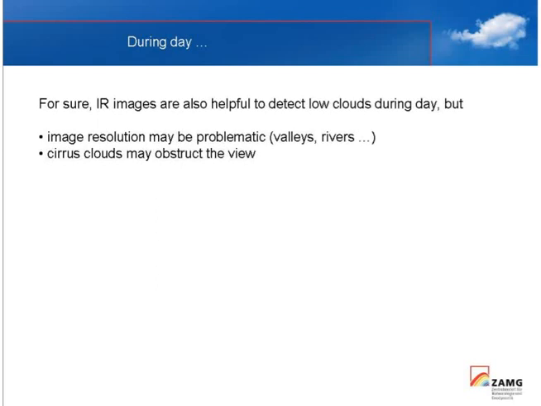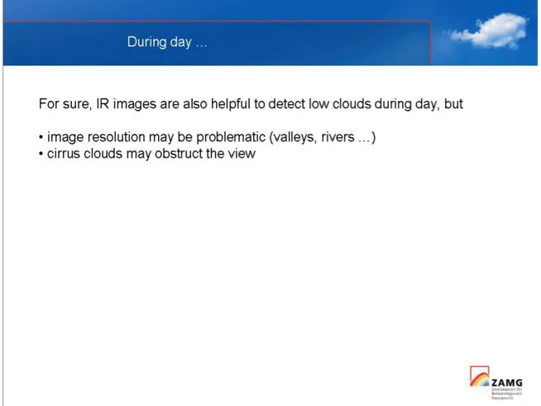So during the day, for sure, I wrote here you can also use the IR image, infrared image, maybe 10.8, which is the typical window channel used by many meteorologists to detect low clouds. In many visualization systems you can put your mouse over the cloud and you get the temperature, and from the temperature you automatically also have an idea of the height of the cloud.